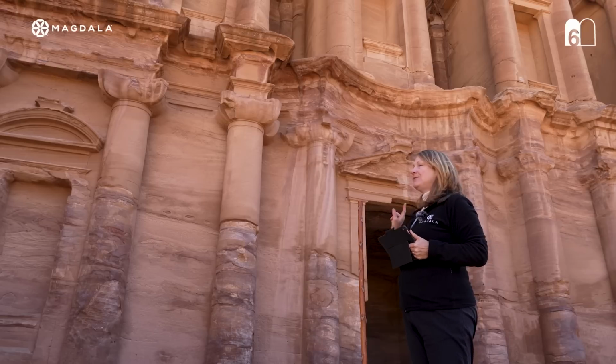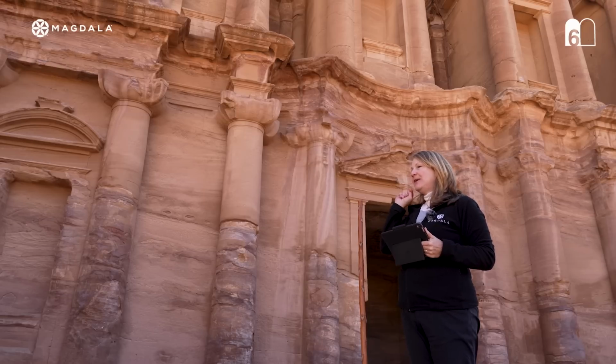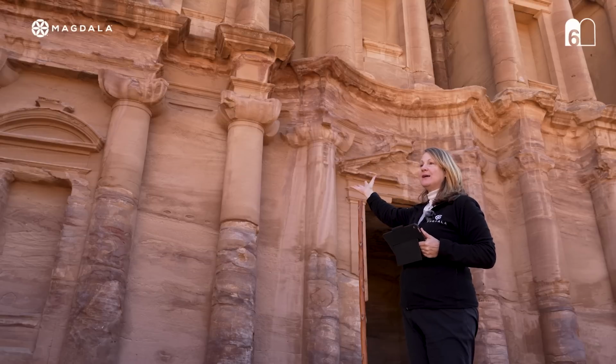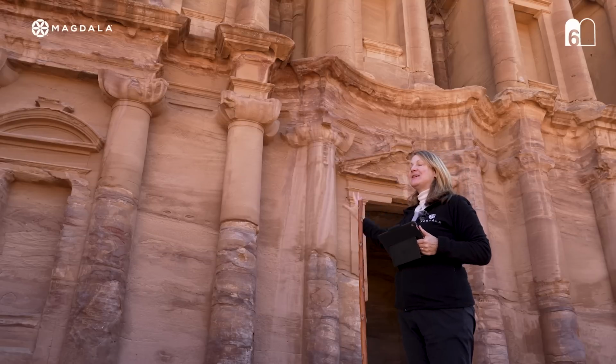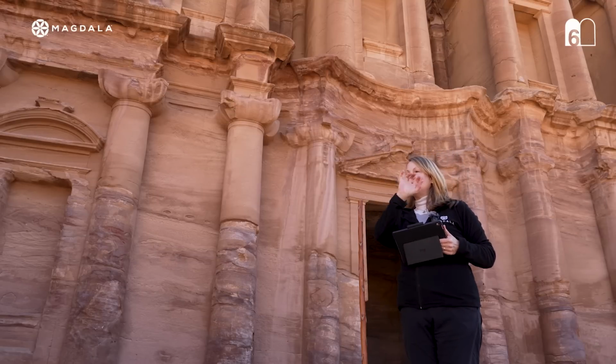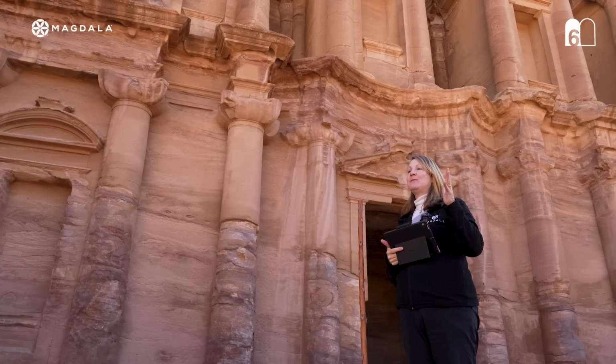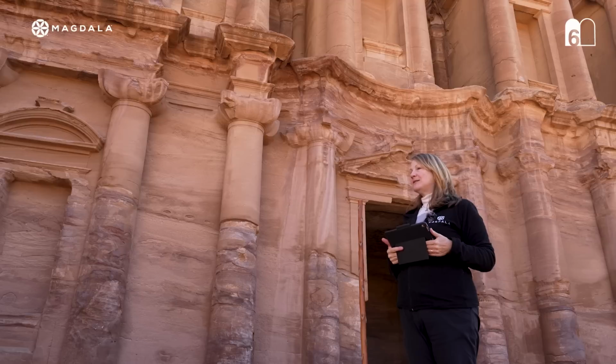And it's not, if you're thinking about some of the other things we've seen, it's not as ornate. You don't have a lot of the Greek architecture in here. The columns are Doric, but of course it has that classical style. And so it's that eclectic nature of bringing in all the different civilizations around it, the Nabateans, because they had so many people coming through here, that's reflected in their architecture. Most archaeologists think that, again, like the other things we've seen, this would have been the tomb of a very wealthy person, most likely the tomb of a king.